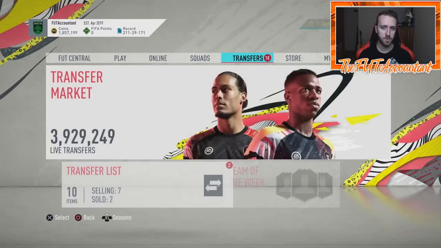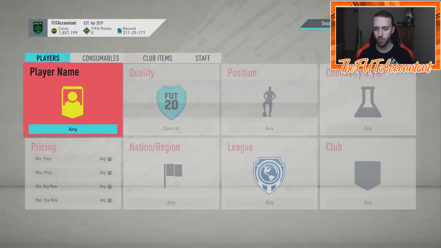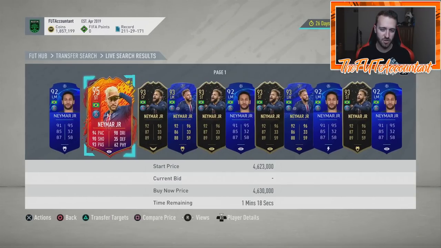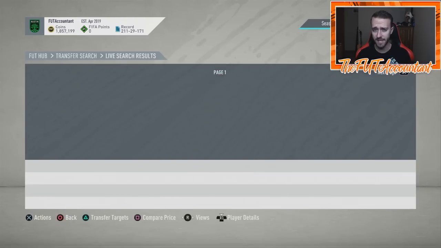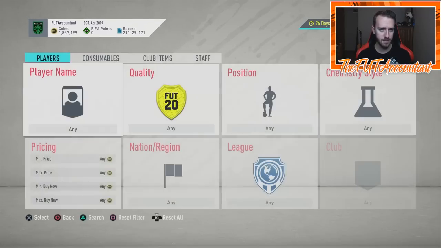What does that mean for this market? Compare what happened or what's going to happen with this card to what happened last time with the Messi SBC. Since we have had the Messi SBC, we can just think about and plan for what we think is going to happen, right? This Neymar card is down. He was 4.4 mil today. He's right about 4.5 right now. I think the Neymar and the other special cards have dropped a little.